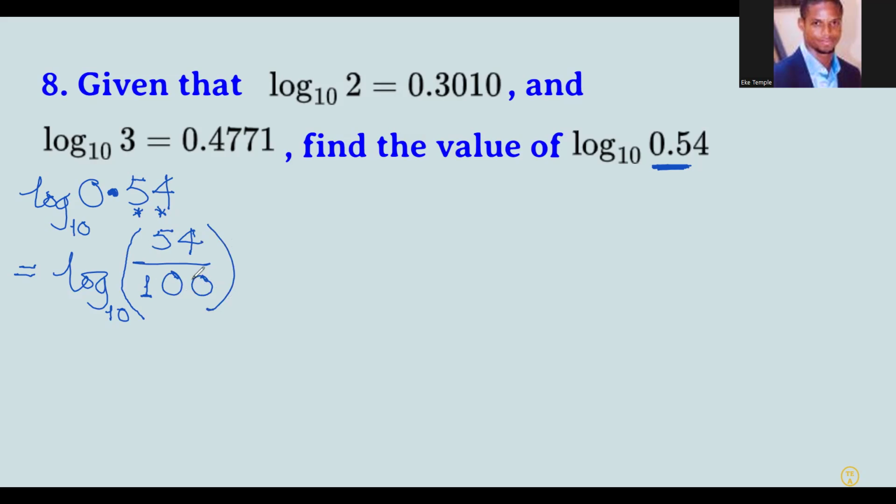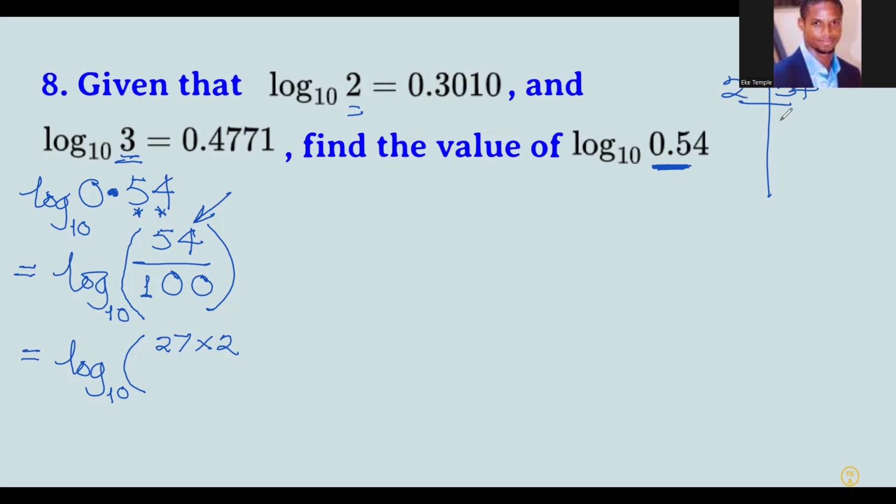This needs to be simplified further. Anytime you have 100, 1,000, or related figures that are powers of base 10, there's no need to do any cancellation. For example, 2 can divide into these figures, but there is no need to do that. So do the retention. Now we're thinking of how to split 54 into numbers containing the given standards 3 and 2. How do we do that? So this can be written as log to base 10 of 54, which is actually 27 multiplied by 2. A quick division can help us see that.